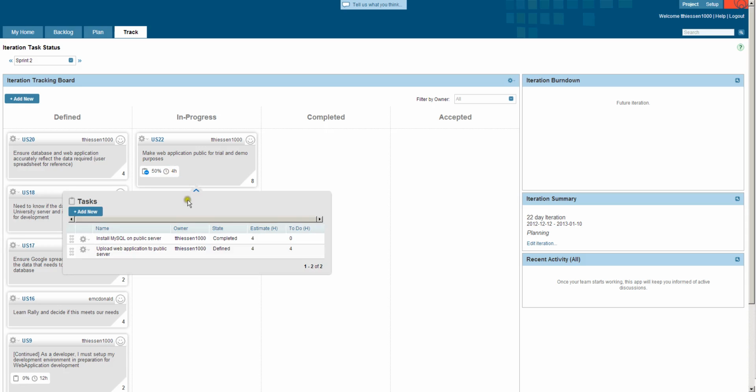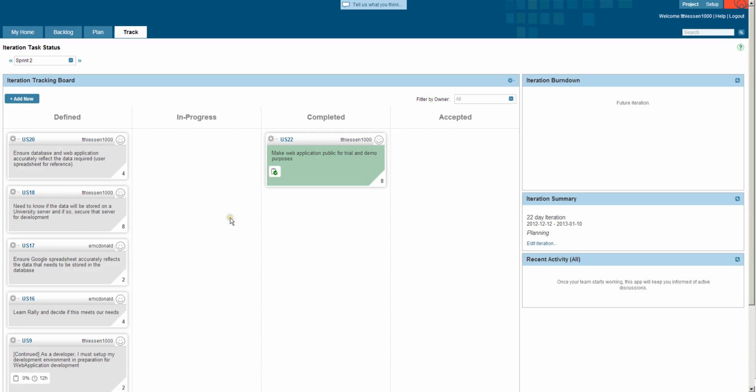Of course, time will go on. I'll pick up the next task. I'll eventually complete that, mark it as completed, and once all tasks are completed, Rally will automatically shuffle that particular user story to the completed column. And now this particular user story should be ready for a demo. So that's the basic process, and what I've done for the previous sprint when tracking some of my own work items to demonstrate to you guys. And that's something you can use as well.